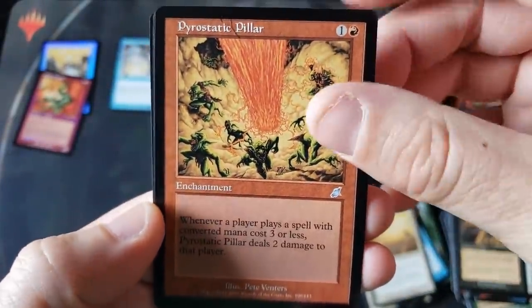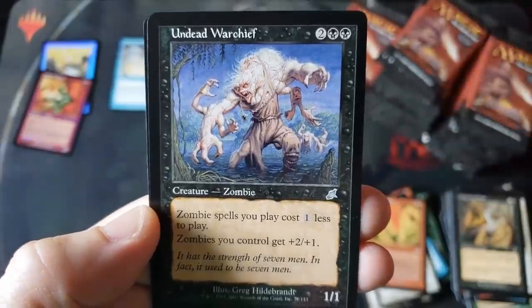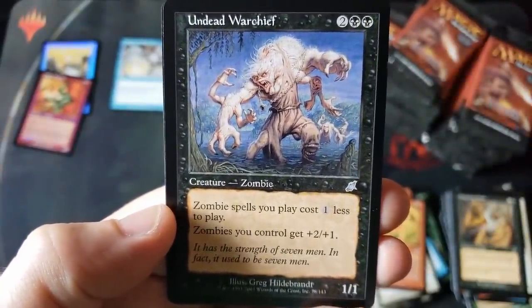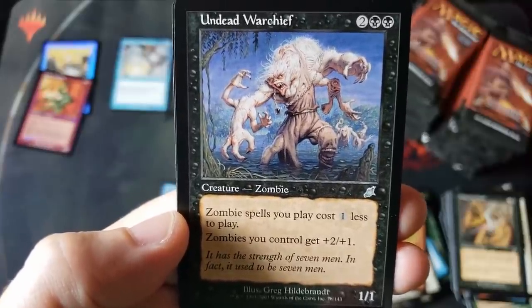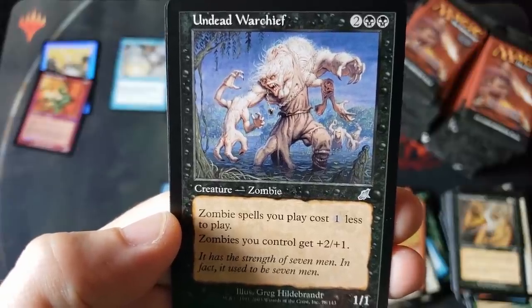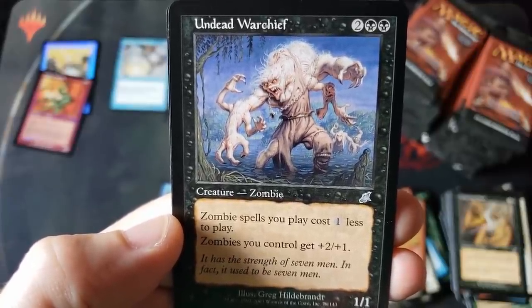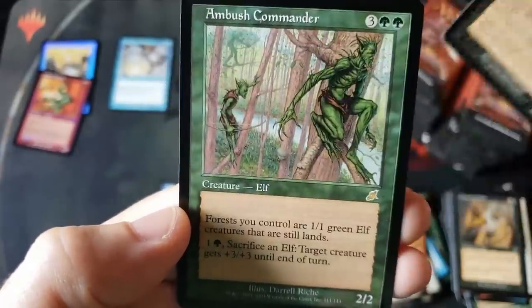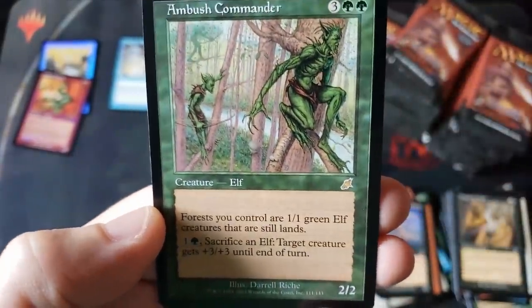All right. Pyrostatic Pillar. Undead War Chief. Isn't Undead War Chief worth something? I swear I remember this card. A couple years back, I found a bunch of these uncommons from years ago, and I put like 20 of these on eBay. Three days later, somebody bought all 20 of these for like 50 bucks or something. I can't remember. That card just looks really familiar. I'm probably screwing it up, but whatever.